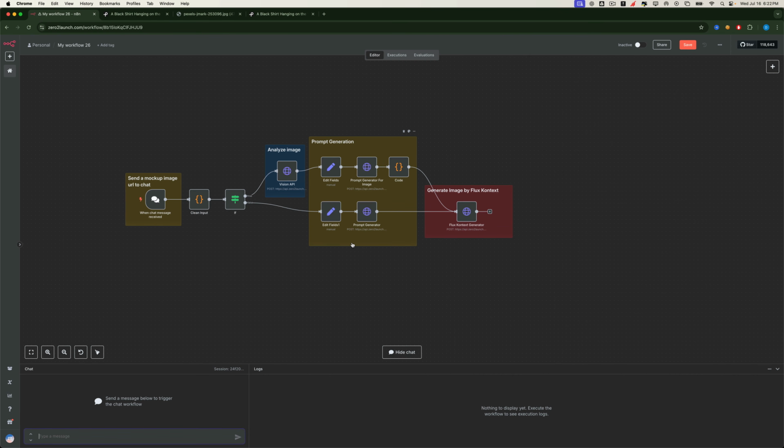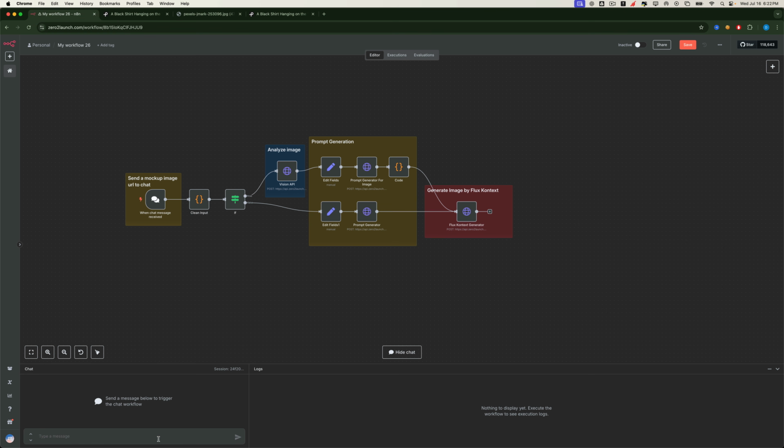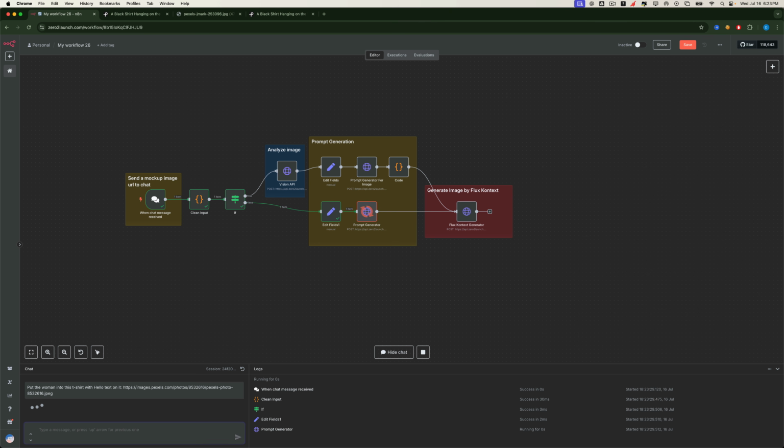Welcome to this video. Today we're diving into something super powerful. You'll learn how to transform any image in any category using just a text prompt. Sounds wild? It gets even better. We'll show you how to take a simple image just by its URL and let the workflow auto-redesign it into a new version in the same visual style. No editing skills needed, no manual tweaking, it's all prompt-based magic.